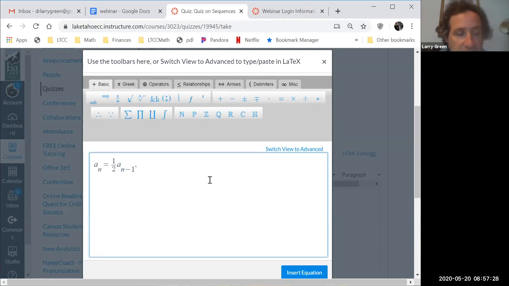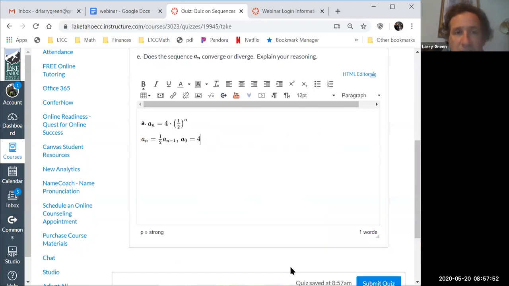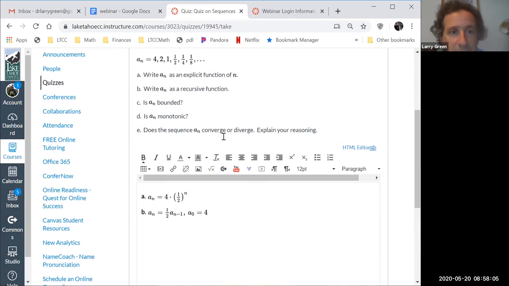And as you mentioned, you also have to write down the first term. That's when it is recursive in just the prior term. If it's recursive in 2 terms, you got to write the first 2 terms. But in this case, it's just single recursive. So a sub 0 is just the first term, and that's 4. Any questions at all on part B? Okay, nothing magical about it, but you have to be able to do this.